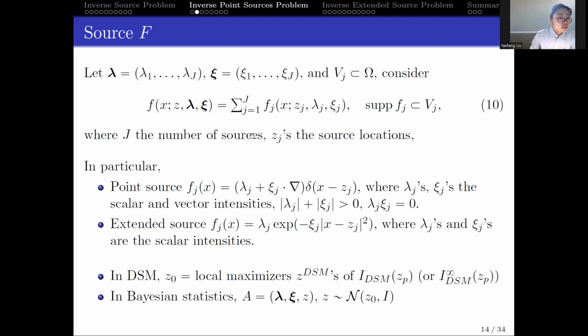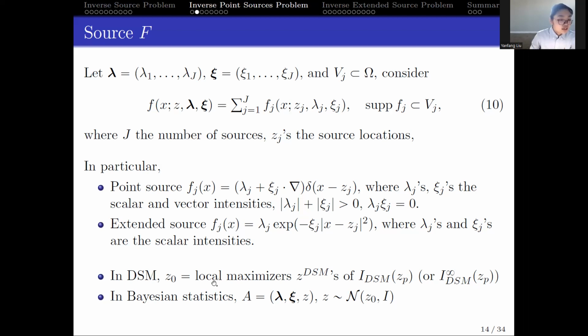For the combined method, we will first use the direct sampling method to locate the sources by taking the local maxima of the indicator function. We assume that those local maximizers are a rough estimate of the locations of the sources, and we can also use the number of local maximizers as the number of sources.